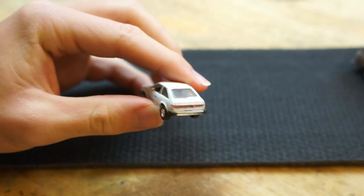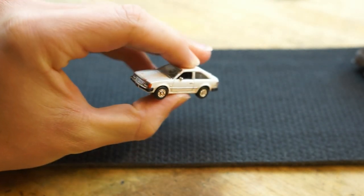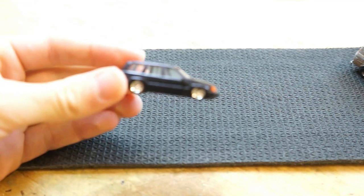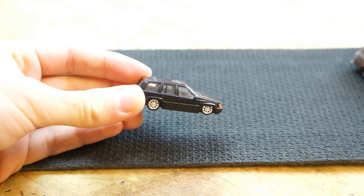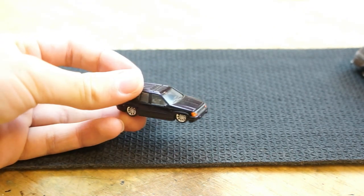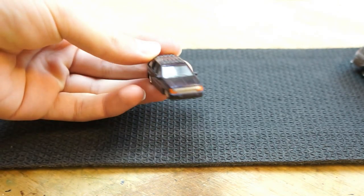Next up, we have a 90s Ford car. I've just simply weathered it, and it'll be good for our office trailer. Next up is one of my favorites. It's a lowrider, custom 1/87 HO scale Jeep Grand Cherokee. Just has custom wheels and tires on it, and has been detailed for this build.